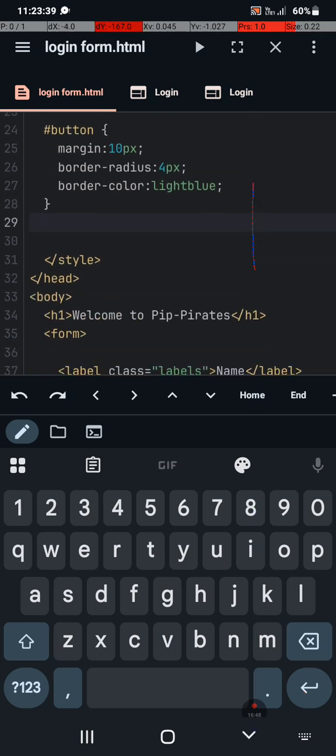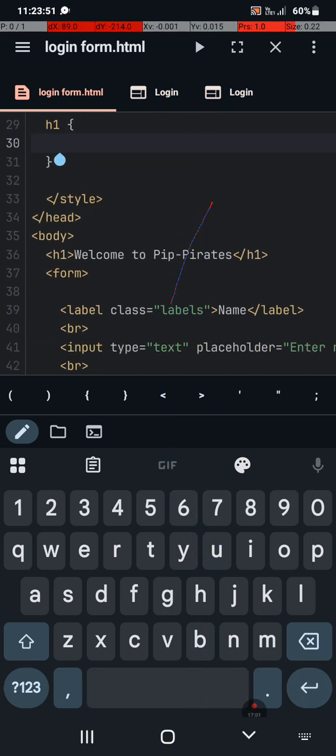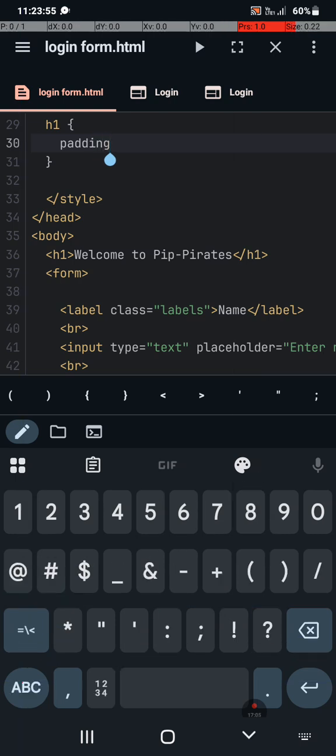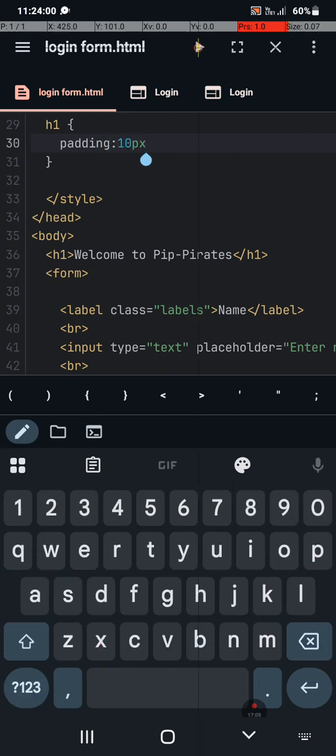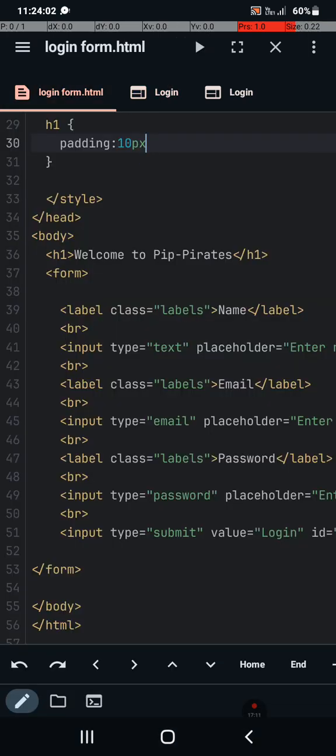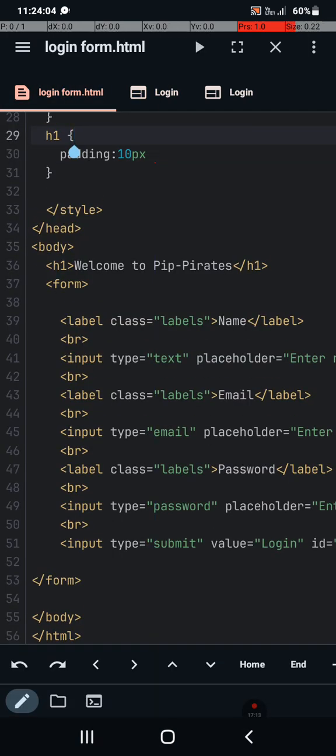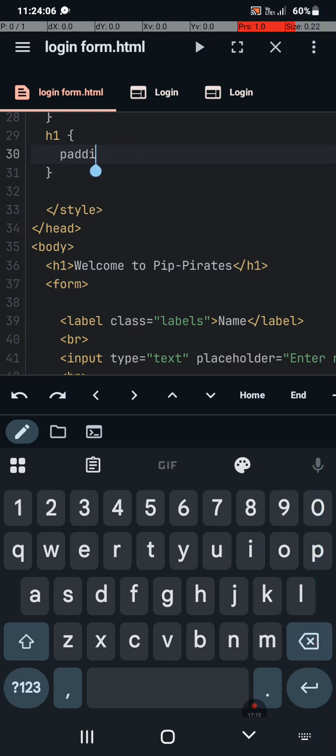Styling the H1 tag. Since it's an element, select H1 and style it with padding 10 pixels. Okay, position absolute.